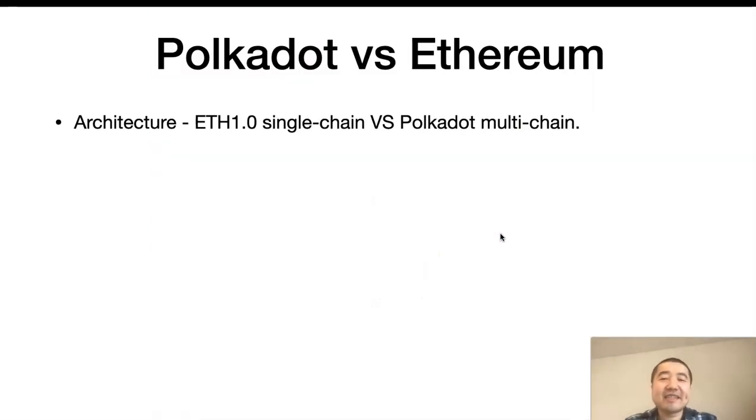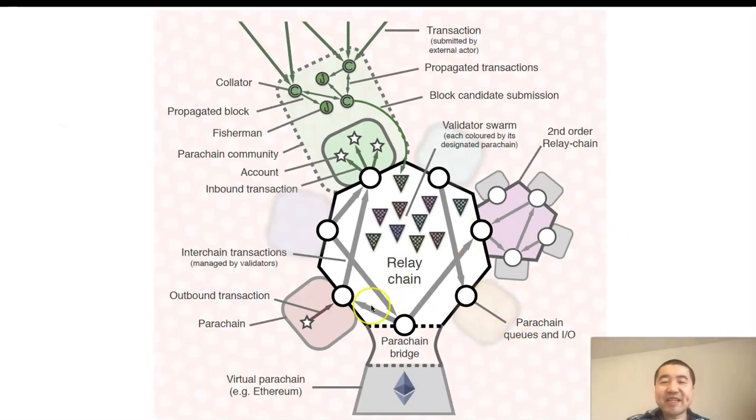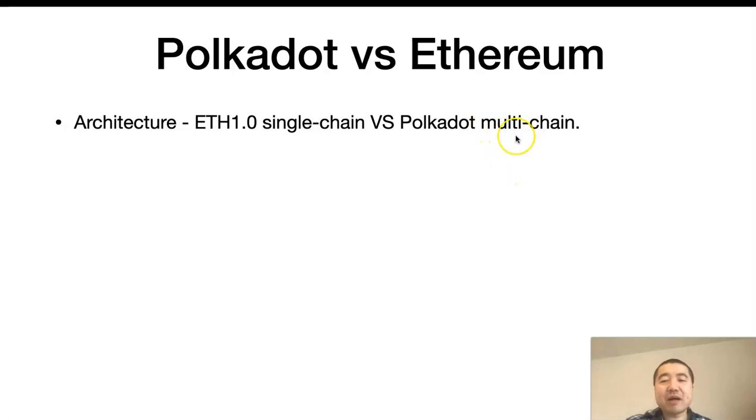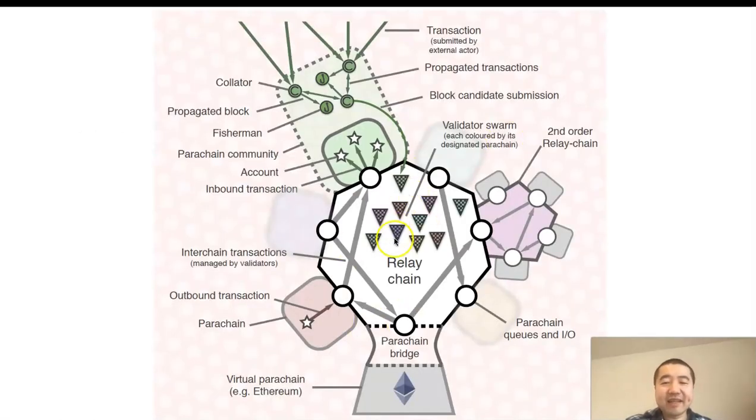So now let's do some comparisons, because Ethereum is a very popular and very big blockchain right now. I'm going to summarize and do some comparisons so that we can better understand Polkadot. First of all, the architecture. Ethereum is a single chain. Of course, Polkadot also looks like a single chain, you can see from here, but it's actually multiple chains, because on this relay chain you can add all kinds of parachains. So ultimately, there would be hundreds of parachains.